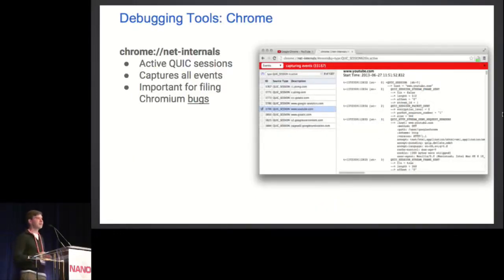So in terms of debugging, the best tool is Chrome. Chrome itself has an excellent net internals pane. It's one of the standard tabs that's even in Chrome stable. And that's where we get the most detailed bug reports of any issues that we find. It allows you to see into the QUIC frames themselves, so you can see what's the data, what's an acknowledgement, the connection establishment, what all the handshake parameters are. It really gives you a very, very detailed view into the QUIC protocol. And if you're just curious and want to take a look, then fire it up and it'll be there.